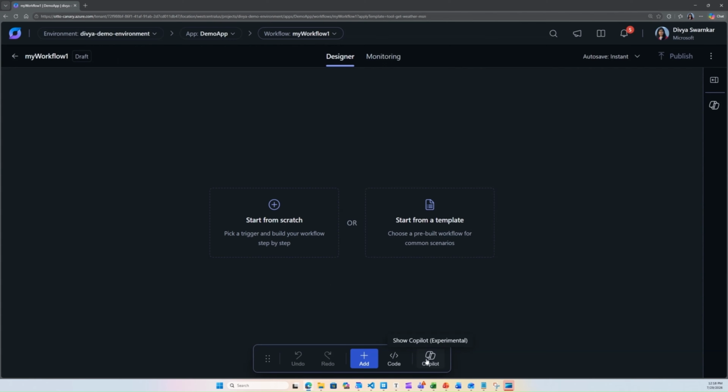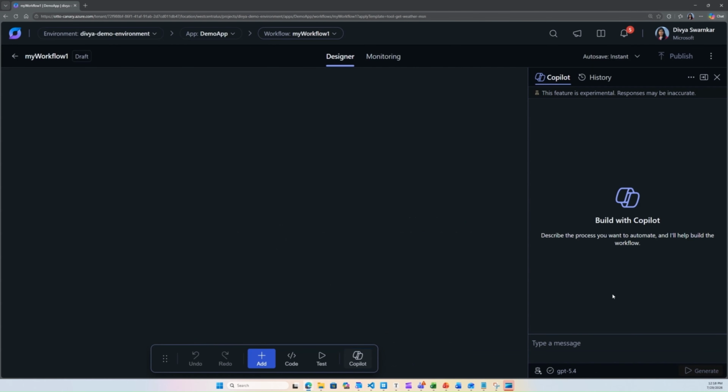So here you also see the option for Copilot. When you click on it, it opens the side panel, and this is where you can start describing what you want and then let the Copilot work on it. So here I'm going to create a workflow to provide the weather forecast for a location and then select generate.